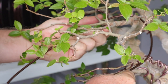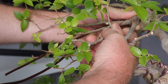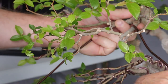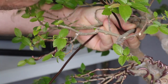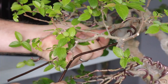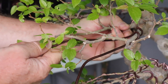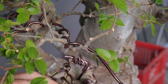As always you want to use as little wire as possible — it's not nice to see trees with a huge amount of wire covering the branches. Use the appropriate thickness of wire. I prefer using aluminum wire on deciduous trees, particularly those with thinner bark, because copper tends to damage the bark much more easily than aluminum does. If you do need to use copper, you can cover the branches you're wiring with some raffia — that will protect them.